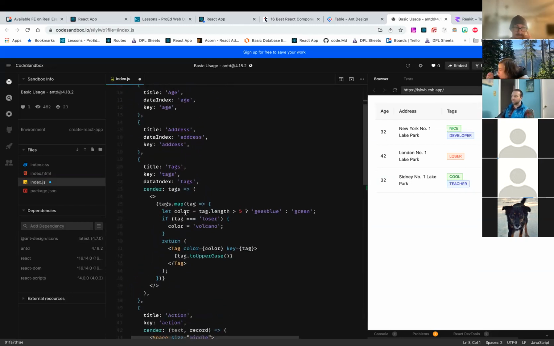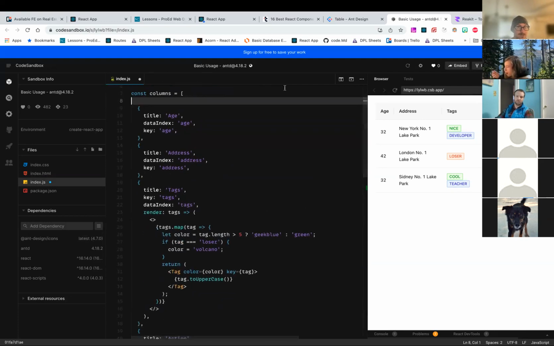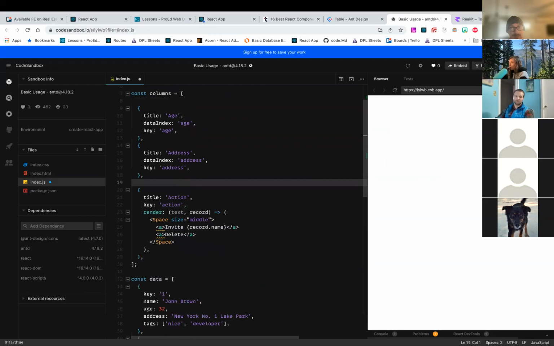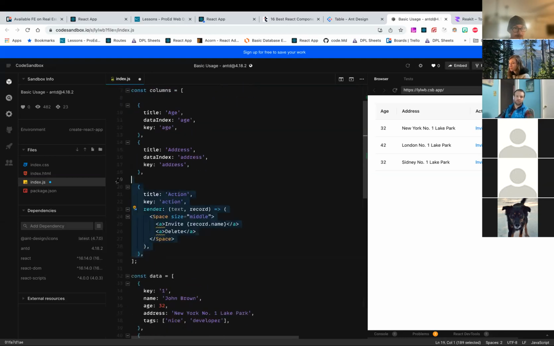And it has these tags. So maybe this example is a little too complicated, because I don't really need all of this extra functionality, so I can just get rid of that. I just want a basic table. I'm getting there just by deleting some stuff. So I don't even need that one.